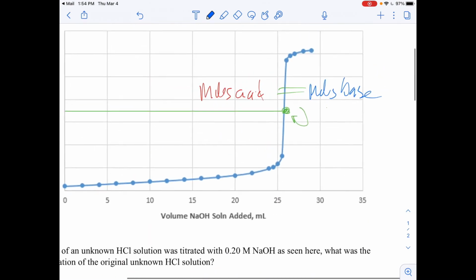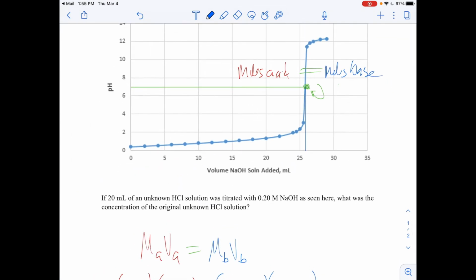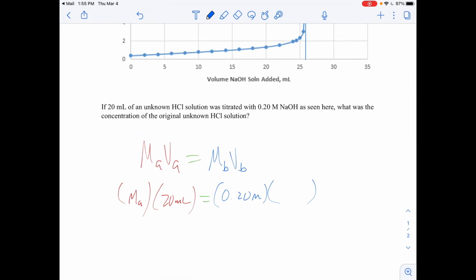The only thing is I have to pick the correct volume here. Given this information, it looks like your equivalence point is, I don't know, should we call it 26, 25? Yeah, it's somewhere around 26 milliliters. Let's go ahead and call it there. Then all you have to do at this point is some quick algebra. So this is 0.2 times 26 divided by 20, which looks to be about 0.26 molarity. So the molarity of my unknown acid was right at about 0.26 molar.